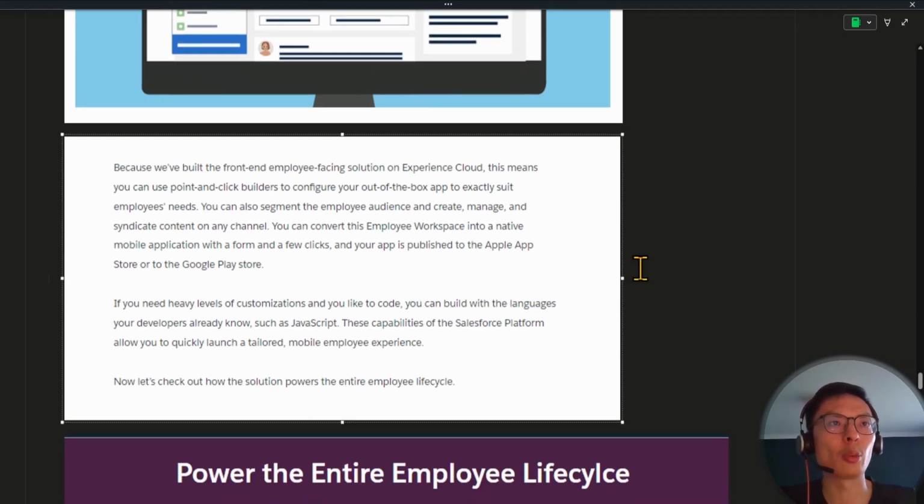In some cases, you might need a lot of customization, and you can build these customizations with JavaScript. And these capabilities of the Salesforce platform allow the business to quickly launch a tailored mobile employee experience.